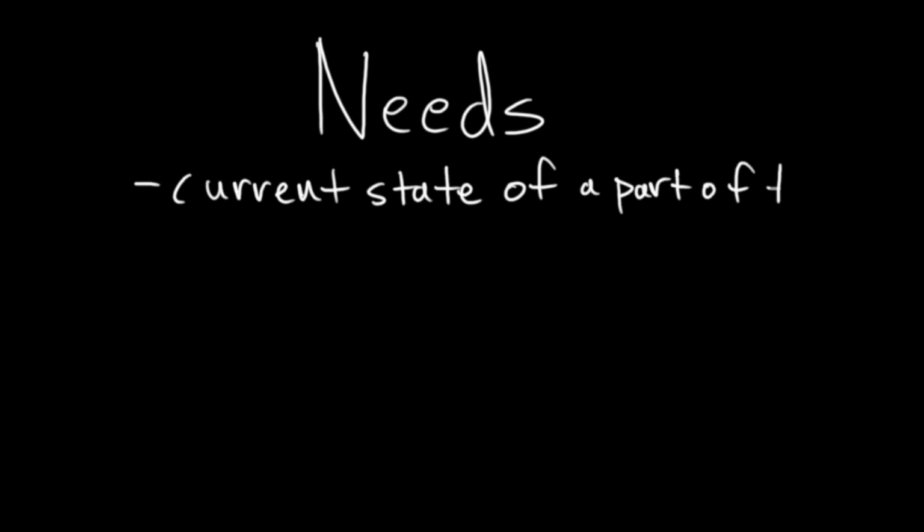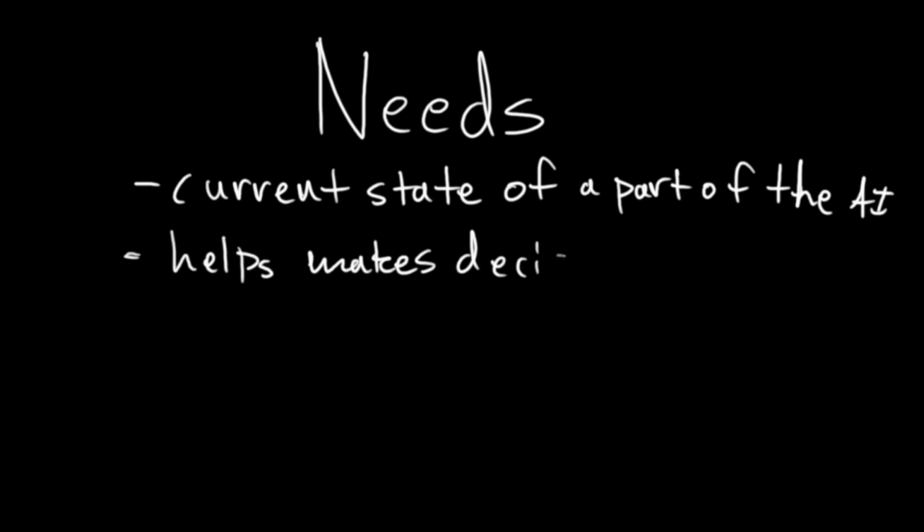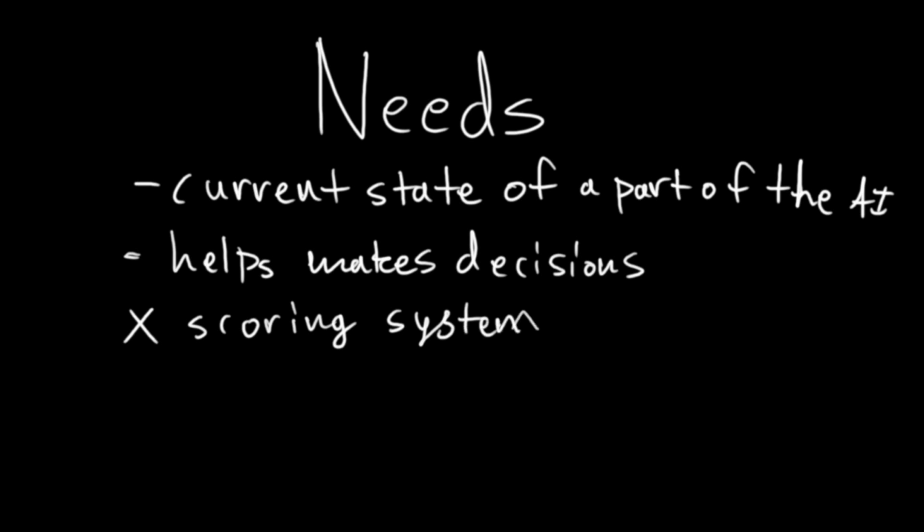Next, there's needs. Needs are how the AI can narrow down its options of what to do. This is the basis of how it picks one goal over another. The system is in direct contrast to the usual way that AI make decisions, which is to assign a scoring system for potential tasks, and then choose the task with the lowest score. There's a great video about this kind of AI and how it's been used in the games industry, and I'll link to that in the video description.